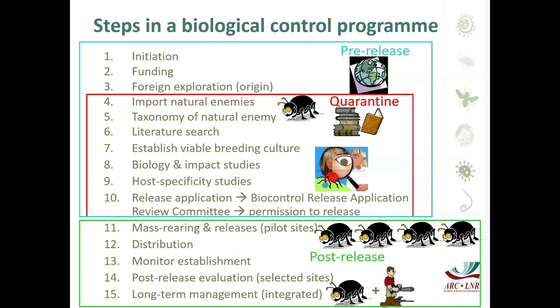So this is a long process. It takes an average of maybe 4 years at least, and especially longer for novel projects. There may be some genetic work required to identify where the origin of the plant is, and to ensure that we collect the biocontrol agents from climatically suitable areas. So there is a lot of work around the pre-release stages, and then obviously in the post-release stages.